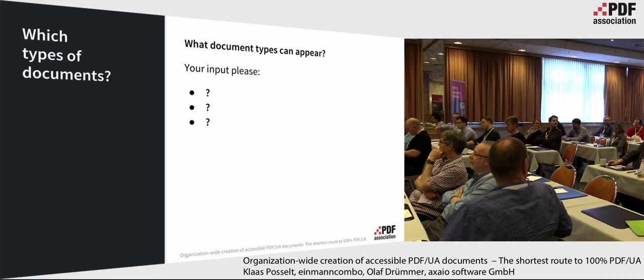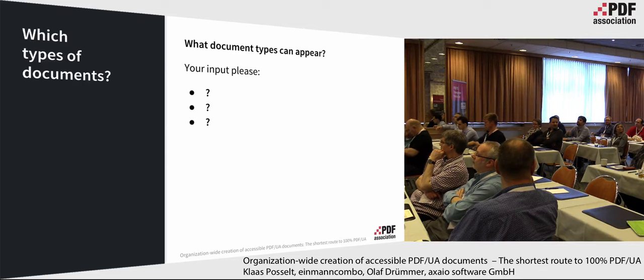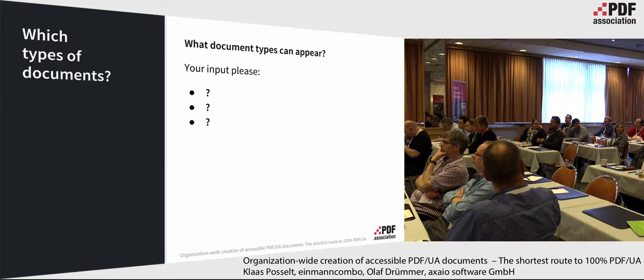But now let's start with the type of document, because many people start with the software, but in insurance companies with several hundred employees, they might have several Word versions, for example, or several other cases. So we wanted to start with the types of documents, because different types of documents need different kinds of work, in a document or in software, to get a good result at the end.